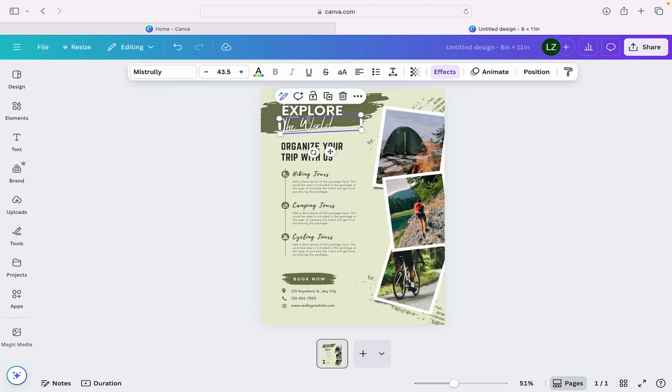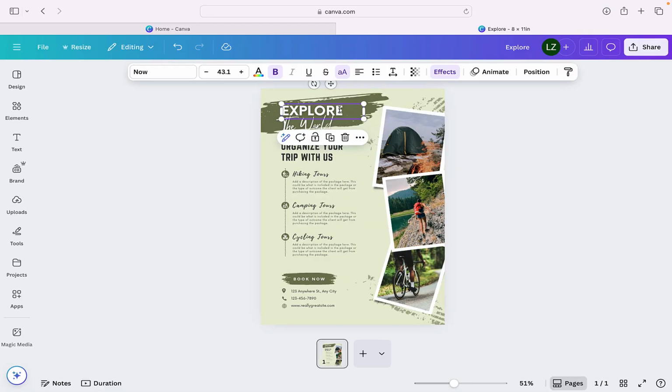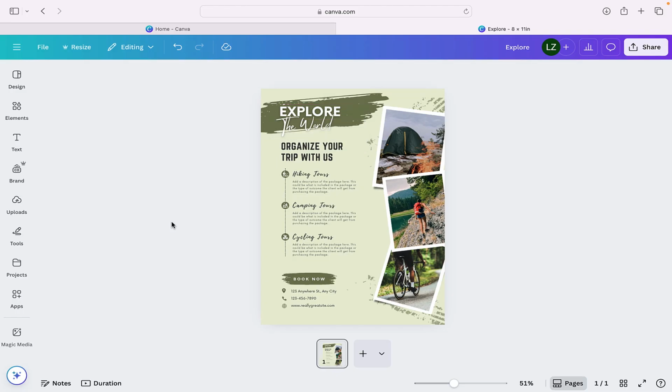And again, if we want to do the same with the word below, we can come up and we can lock the position. If when we've done the rest of our design, we want to go back and make any changes, then that's really simple. Then we can just click on that again and we are then able to unlock it, and then that will allow us to make any changes that we feel we need to make. And that's how you can individually lock into position parts of your design inside of Canva.